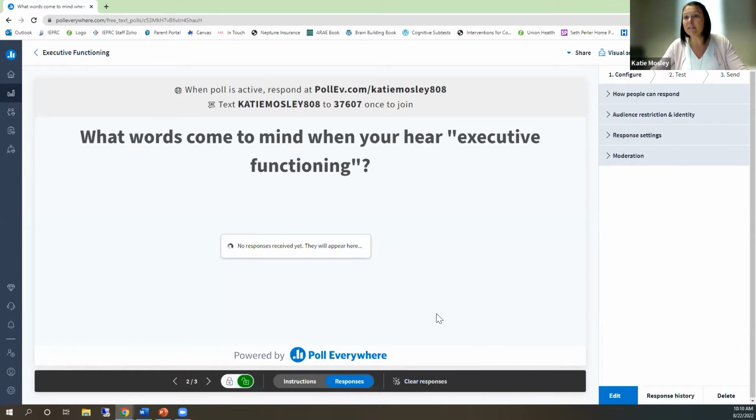And even if you're using it at a staff meeting, one thing that I like about using this for adult training is that everything is anonymous. And so I can't see who's typing and who's responding. The kind of negative for using it with students, as you can see, is that the potential is there for them to maybe type or write something that they shouldn't, and then share it with the class. So I'm not sure if this one's having a bit of an issue or not. So I'm going to just stop sharing this.